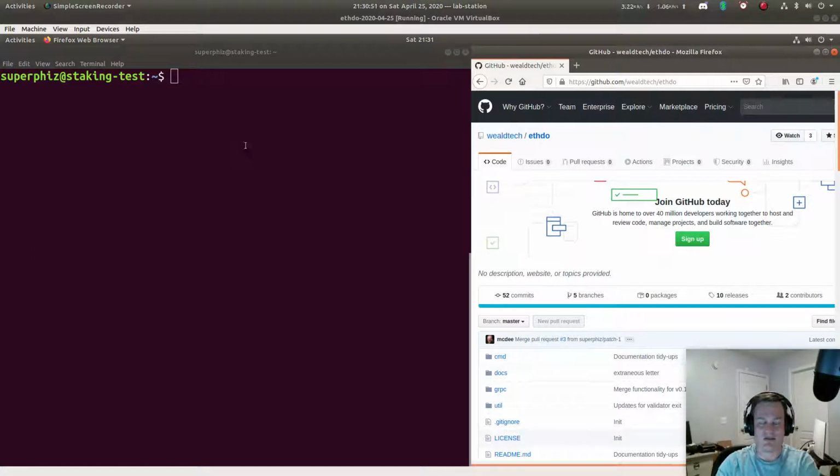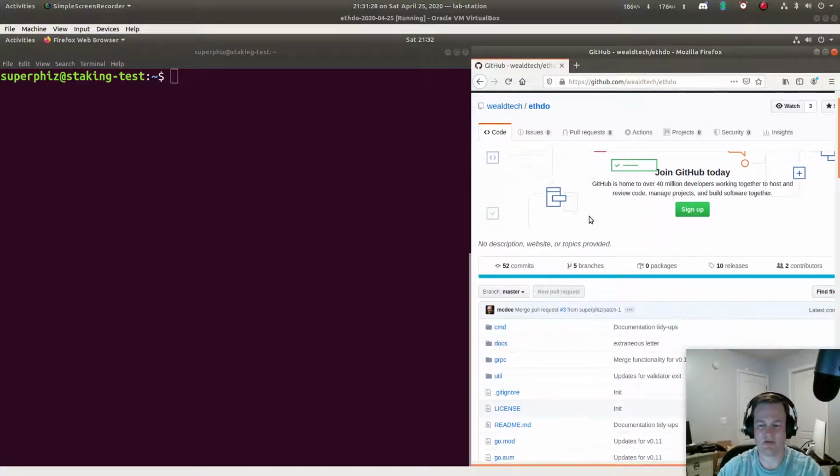So Ethdo is a command line interface wallet manager for Ethereum 2 Serenity. Basically, it lets you create keys, like you've used keys in Ethereum 1 and for other projects. But in Ethereum 2, you need to stake. You need two keys: a validator key and a shard withdrawal key, and Ethdo manages those keys. It also manages sending contract deposits to the Ethereum 2 network from Ethereum 1.